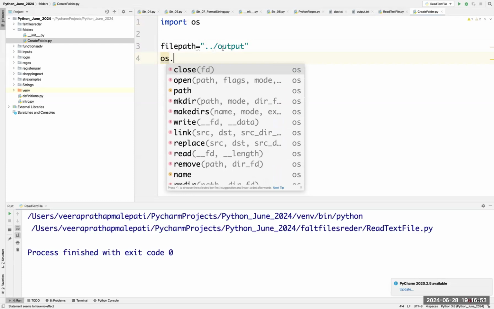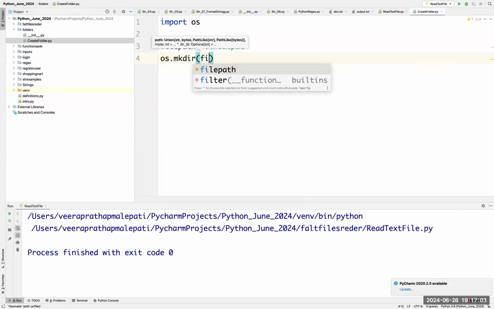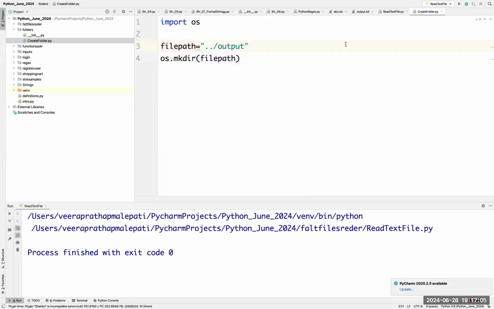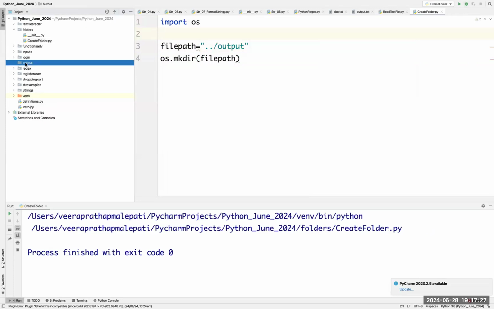So how can I create a folder in Python using the OS package? What you want to do here is os.mkdir, just pass your file path here. Got it? Clear? Right? So let me execute this. Now if you see, under your project an output folder will be created.